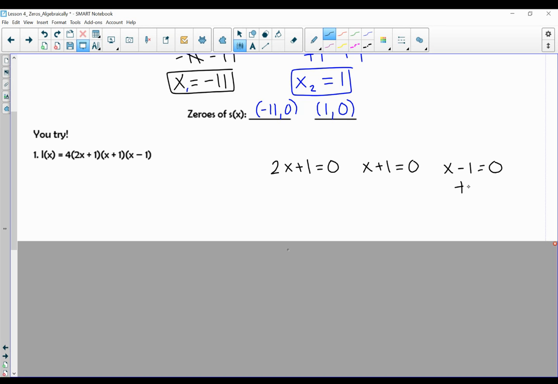I'm going to add 1 to both sides, very similar to the first example we did. So I get x equals 1, and here I'm subtracting 1. And remember, I'm doing the inverse operation because I need it to cancel. Positive 1 minus 1 will just leave me with x because that's 0. So I get x equals negative 1, x equals 1.